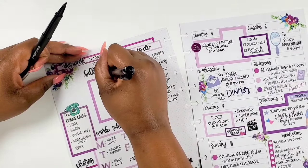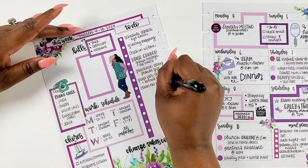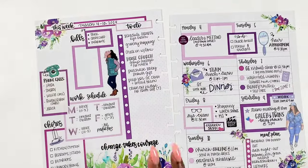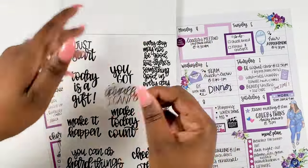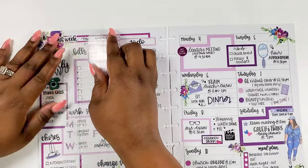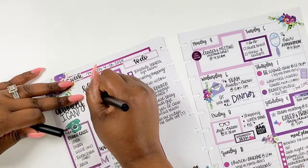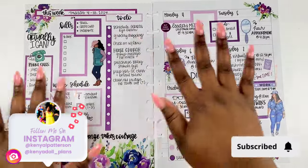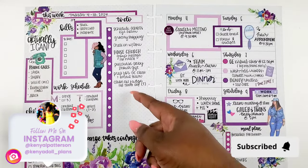I'm planning to watch my shows on Friday and maybe do a planner sesh. I added another box to frame things out — a checklist of main bills like insurance and the truck, just to have a notation for those. I also added that I need to clean out the fridge, since trash day is Wednesday. I like to scan the fridge and get rid of any old food or expired produce. I added a little quote too — 'I actually can' — which is so significant for this busy week. I've got a little room left for my to-do list, shopping list, and a little bit on Monday, and I'm feeling good about how this spread has turned out.